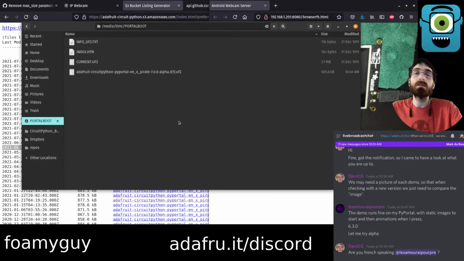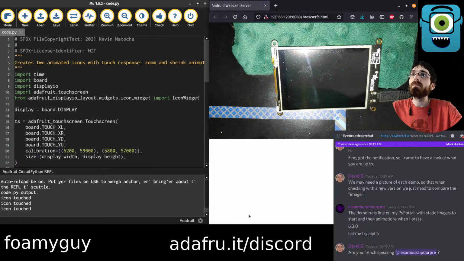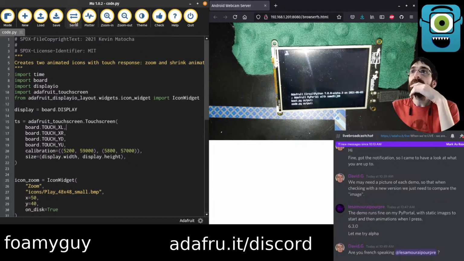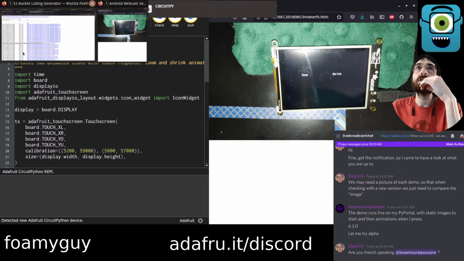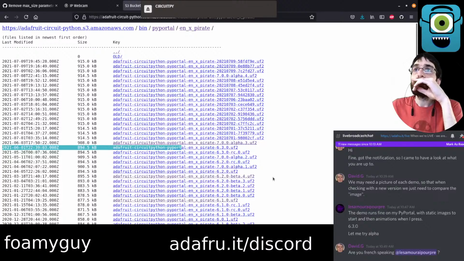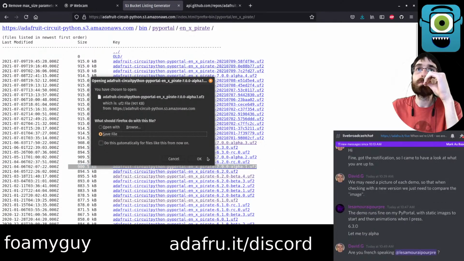Let's paste that in there. Same thing with alpha 3. So maybe you can check alpha 1.